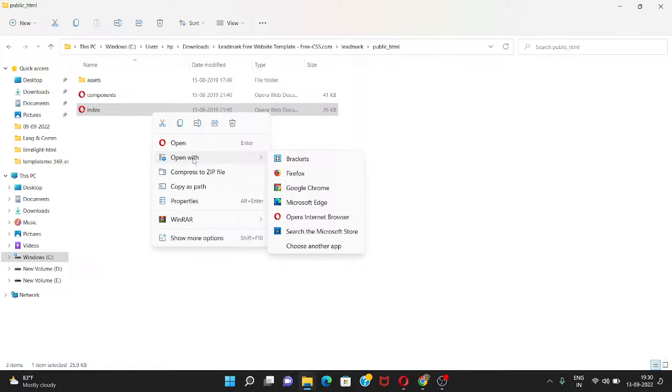But here I'm using Brackets. It's an IDE. I'm using Brackets because when you open your code in Brackets, your tags and your text are differentiated, so that you can easily understand what changes we are going to make. So here I'm going to open my code with Brackets.